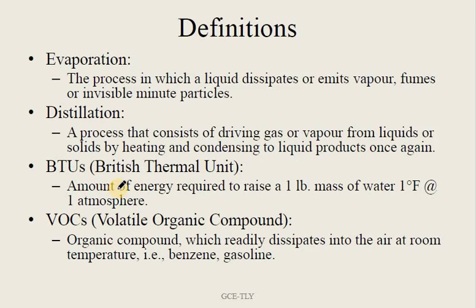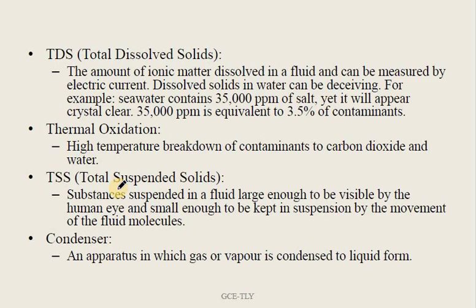And definitions, this you all know. Evaporation is nothing but conversion of a liquid to vapor. Distillation is the process of heating a liquid, converting it into vapor, and then re-condensing it to water. So that is distillation. Then you know about volatile organic compounds, TDS, thermal oxidation, TSS, and condenser. This is all you know.